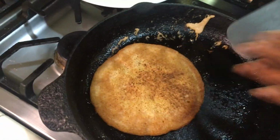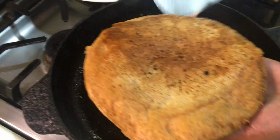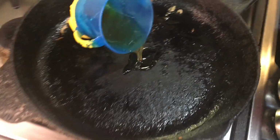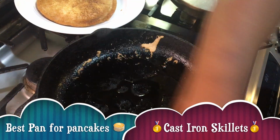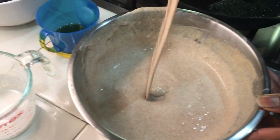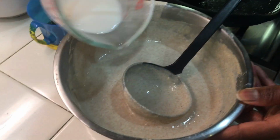Dry. Right. My pancake mix thickened just a little bit, so I'm just going to add a little bit more of that milk.